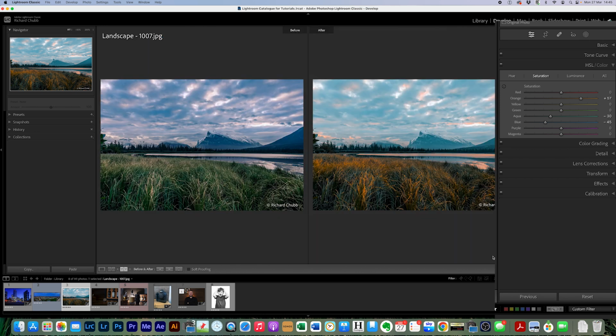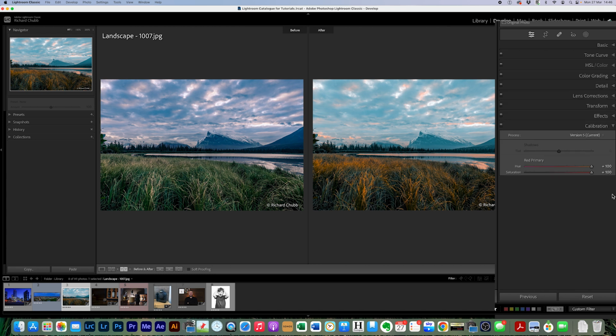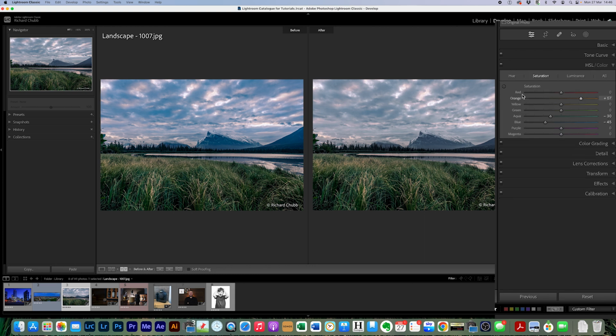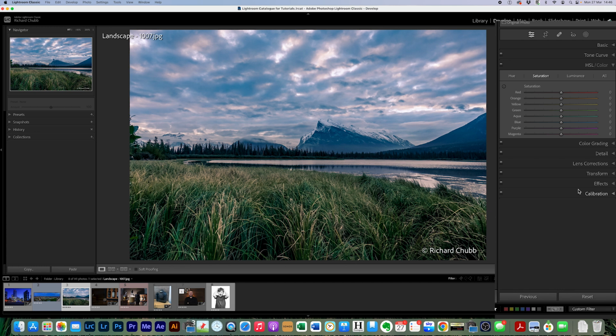It's a different photo now. It's warmer, it looks like the sunrise, it feels like the sun's bouncing off the water and catching the top of these reeds, and you've got the sun in the clouds, and it's made a massive difference to a photo. It could be taken at two different times of the day if you didn't know it wasn't. So again, all subjective. Play around with what you want to play around with and find your style really. What did I adjust up here? Oh, let's just reset the photo. There we go. Okay, so that is the calibration tab, and I think that's it.